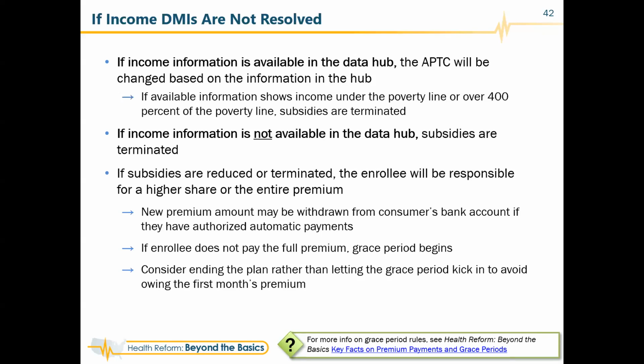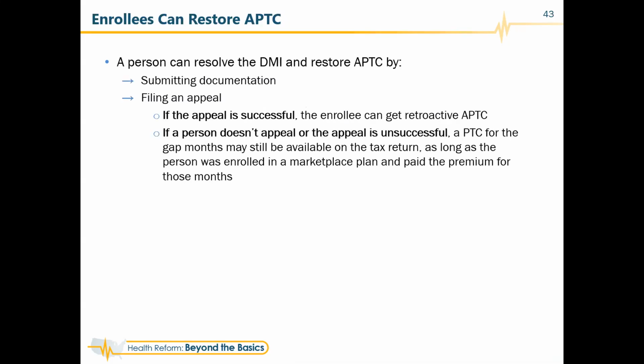If you don't pay the full premium, like you can't pay the full premium, then you're going to begin a grace period. One practice point is if someone cannot pay the full premium, they should consider ending the plan rather than letting the grace period kick in to avoid owing the first month's premium. But letting the grace period extend, of course, gives them time to resolve the data matching issue. So think carefully about how you proceed when someone has let their data matching issue expire, and what your best options are to minimize their payment, but to maximize coverage.